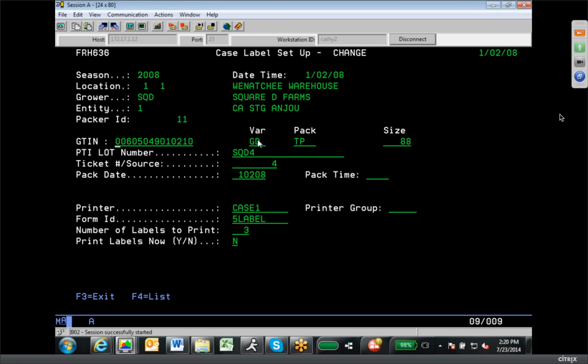And at this particular station, I have my tray pack size 88, and I'm starting a pack out number 4 to get packed today, and queue up X number of labels at the printer, so as the gal is printing, then she can just peel and present, and take the stickers off. Again, this was all built around clients that create the pack out header first, so that they know what they're packing, and then they come into this screen and fill this out and point this label to that packing station so that they can queue up the labels.